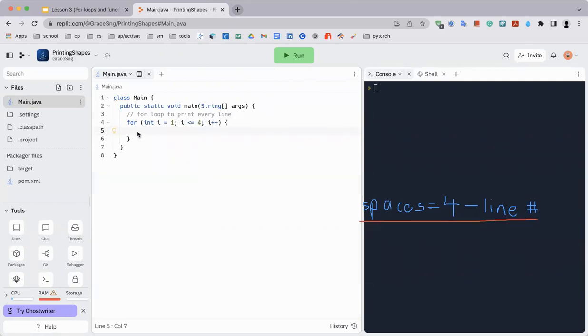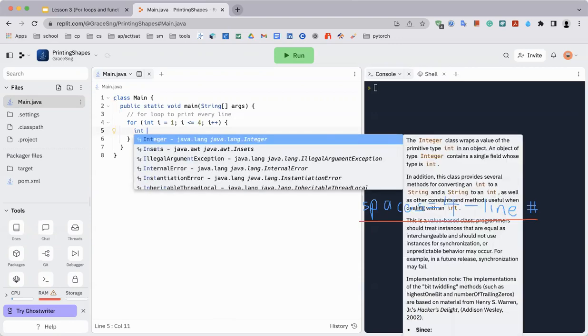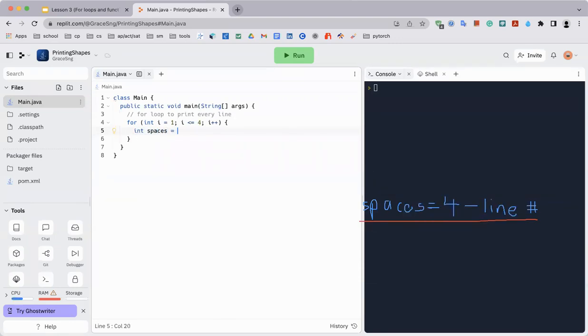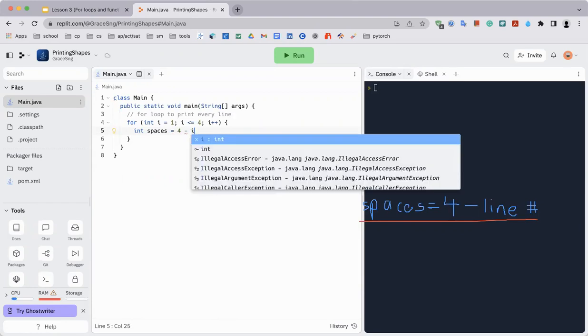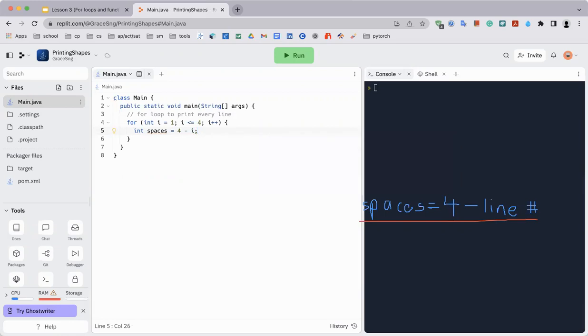So how about we calculate this and store it in a variable? So the number of spaces is equal to 4 minus the line number, which is I. And then the number of stars, we already know, it's still equal to I.